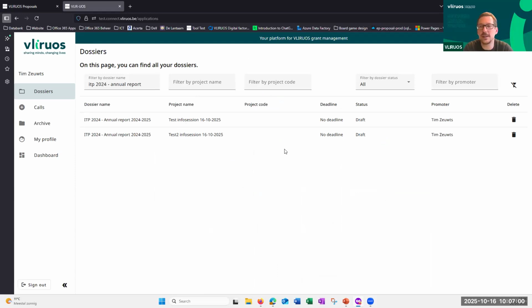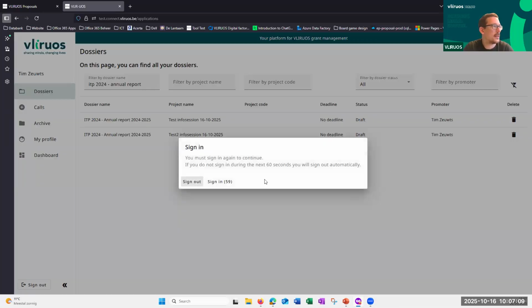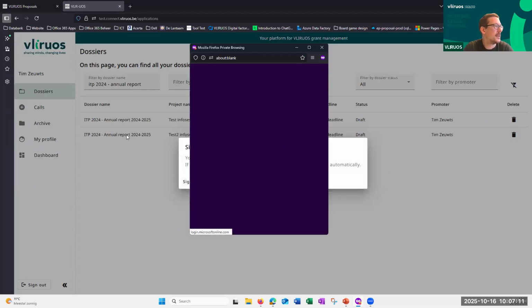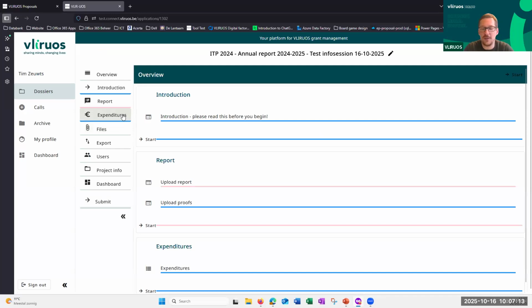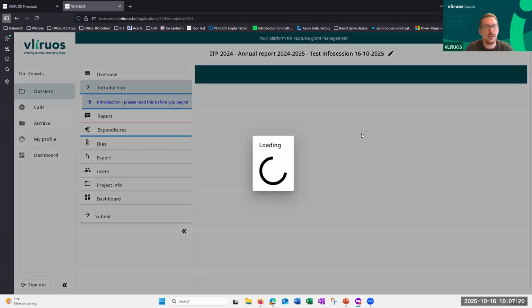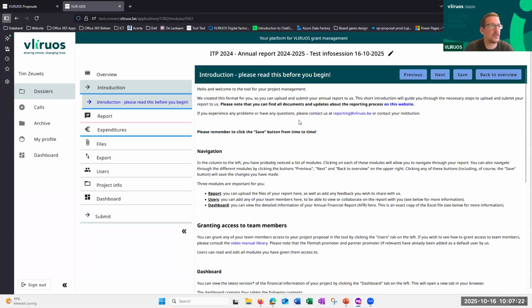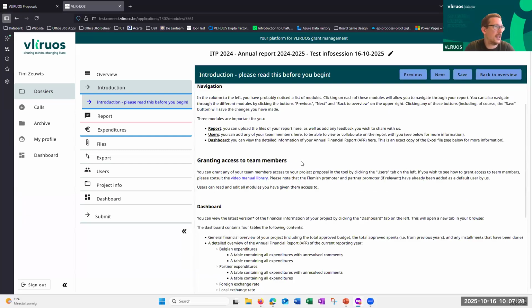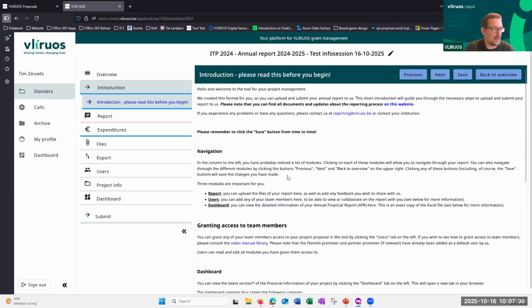It's here that you'll see the new dossier, which will look like this: annual report 24, 25. So if you click it, you'll see that there is no difference except one difference with last year. You'll have an introduction which explains a few general things like navigation in the tool.